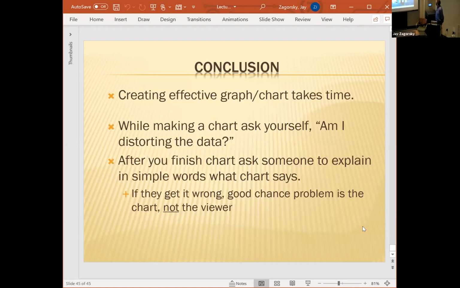So in conclusion, and I saw 1 minute left, making an effective graph takes time because you have to strip things down and get to the basic component parts, the inner core, the inner beauty of numbers. And it's pretty simple. Ask somebody after you've created the graph, tell me, what does this graph say? If they can look at the graph quickly, decode it, remember it, and explain it back to you, you did a great graph, pat yourself on the shoulder, go get a cup of coffee, or tea, or milk, or beer, or whatever you drink. If they look at it for more than 40 seconds, they don't even have to say anything. You failed. You need to go back, simplify it, make it clear.